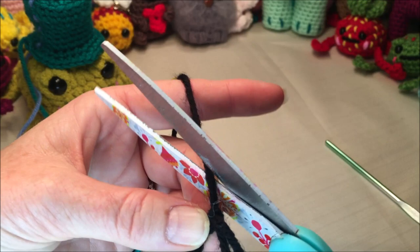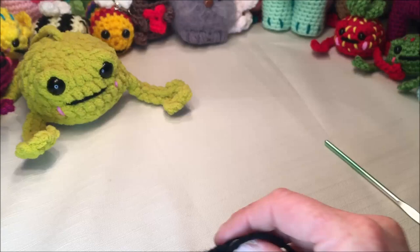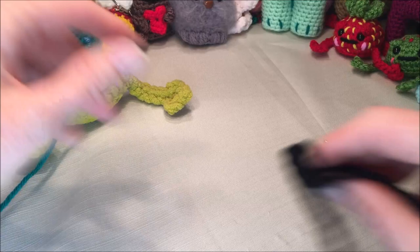I'm not gonna be sewing mine on. I am just gonna wrap it around and tie it on the inside. Whoops. If you are sewing yours on, leave yourself a bit of a tail.